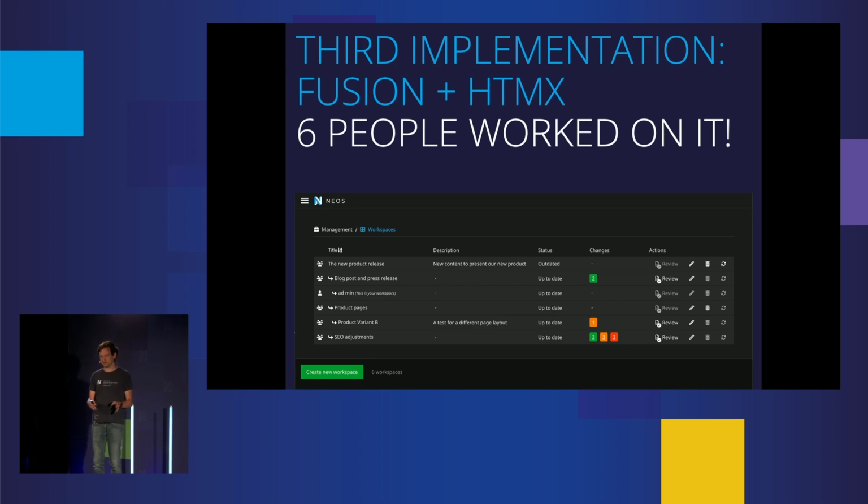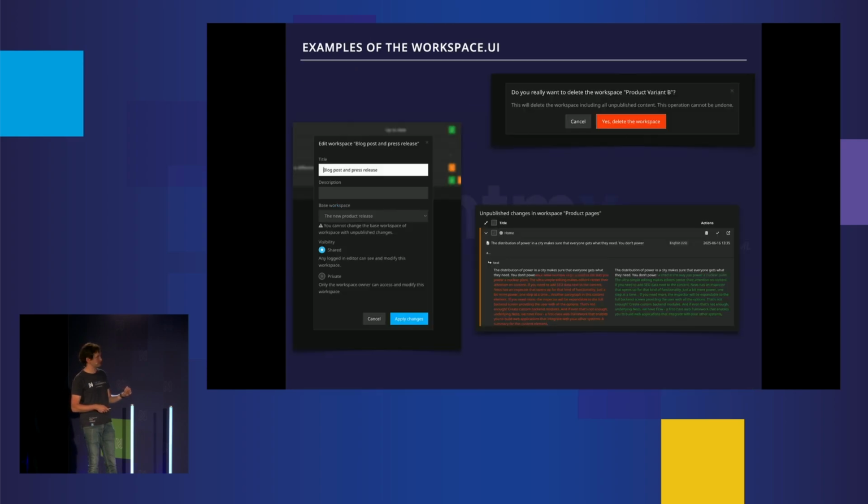So we want to bring it in. I wanted to try HTMX. I got help from 6 people. That was really cool. Thank you all who helped me with that. And we took all the basic concepts from my plugin. We tried to do it very similar, so that it also feels similar because the people who used it liked it. So you also have the changes counts, you have the nesting for deeper nested workspaces, and the description, the status. Some things are still missing. They are work in progress, like the last change date and so on.